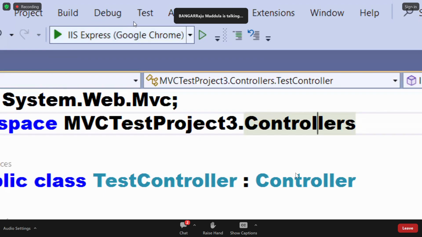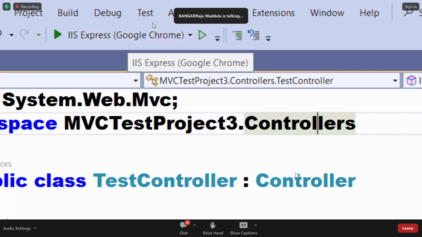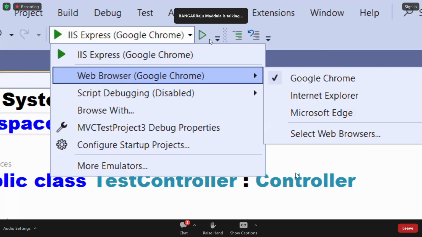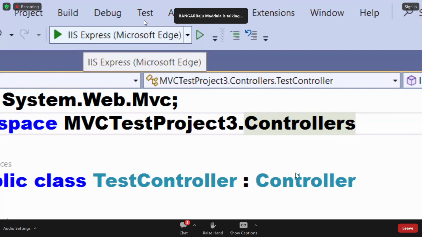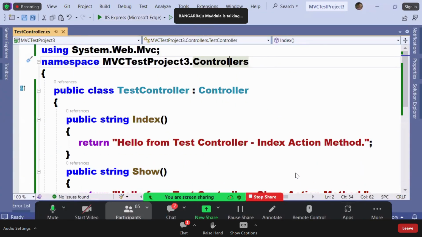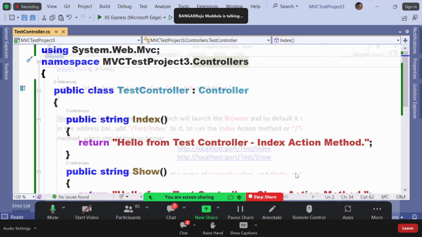It runs on Google Chrome now. Understood, all of you? You can set up your browser and all inside of this particular list. So IIS Express and Microsoft Edge is a browser what it is using. Are you guys clear how your project is running now? It is running with the help of the IIS Express because a web server is mandatory. Without a web server, you cannot run your application now.